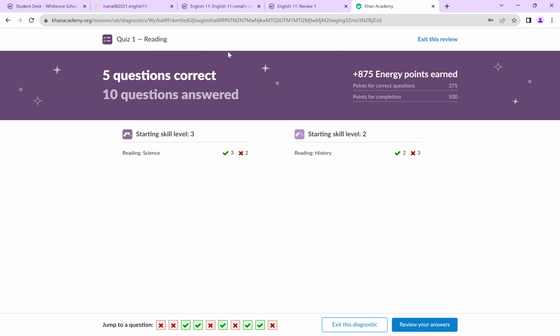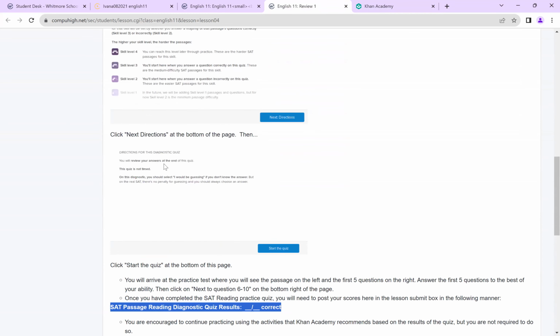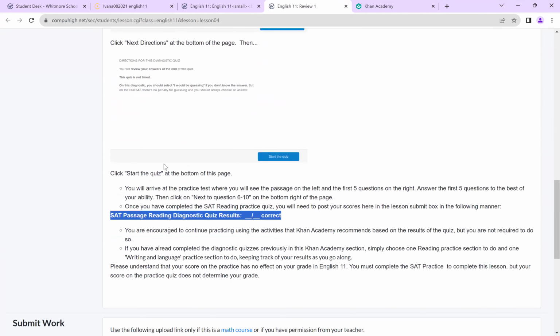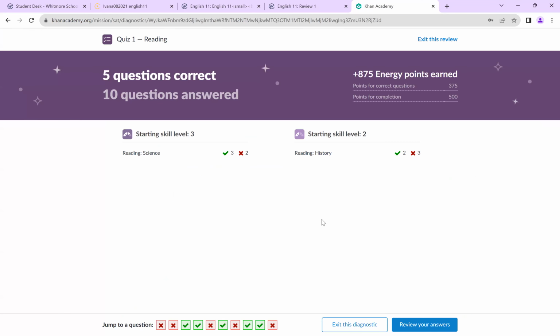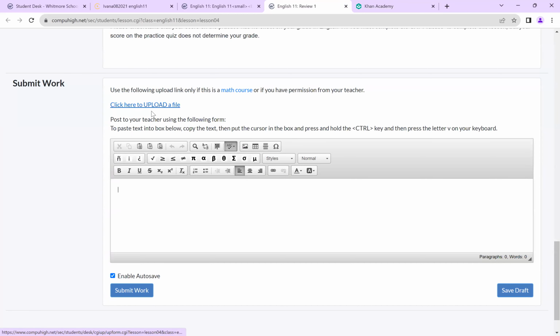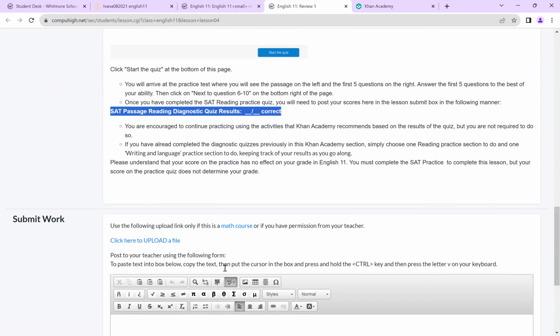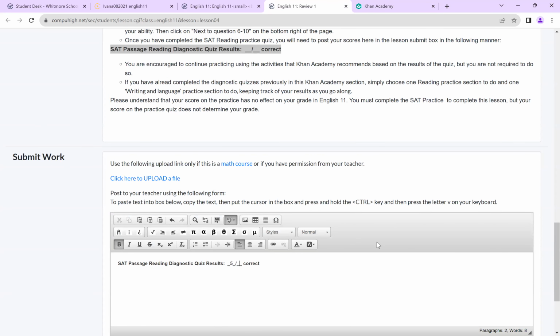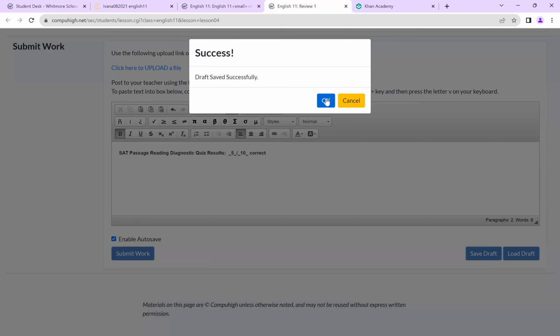Especially for starting out. It's not clear to me how many of these you have to do, but I think you can just upload the first one and be done with it. What I would do here is grab a snip of this. Maybe we can just submit it. You know what? I'm actually happy with myself. I'm more surprised I was able to get some of these right. Yeah, it looks like you can just put it here in the chat. You can say 5 of 10 correct. I'll just save it. You can submit that if you want.